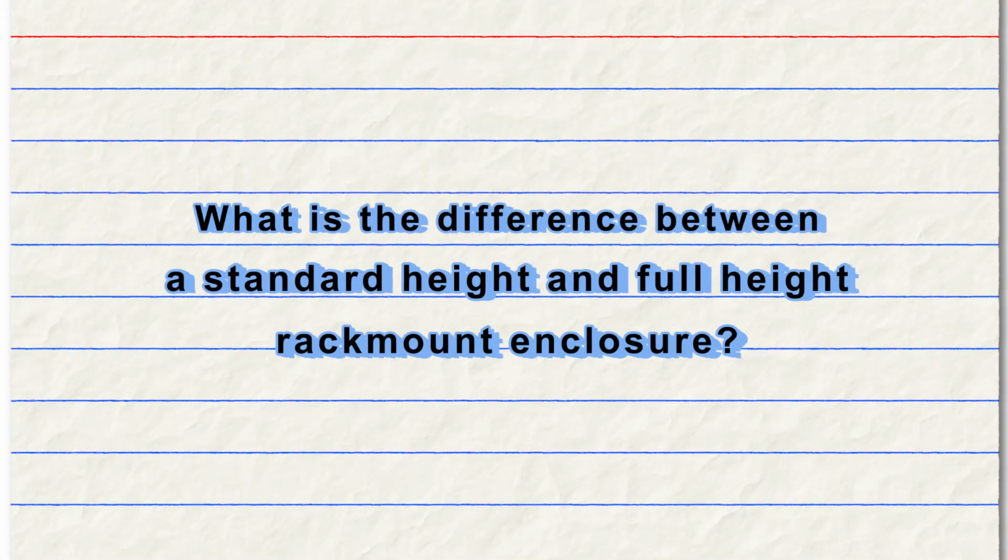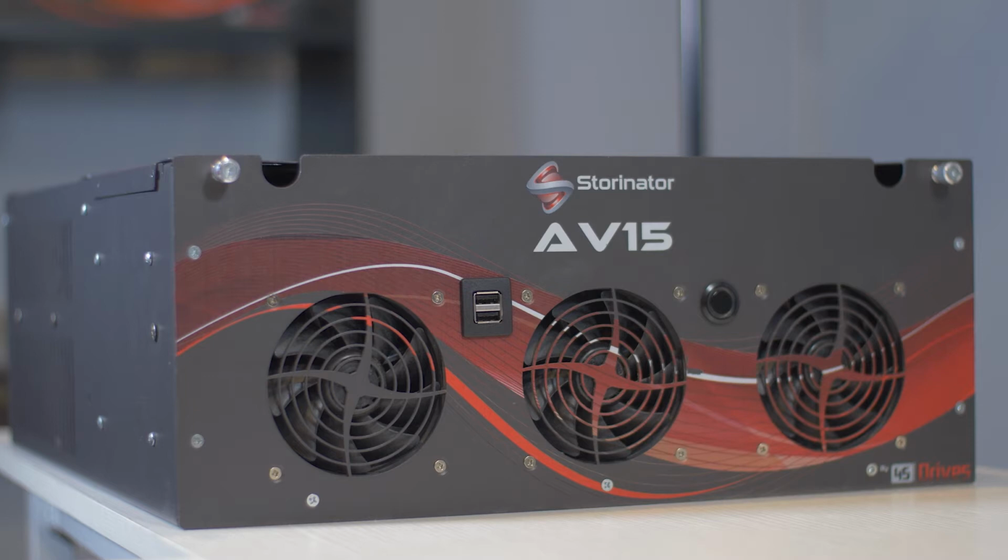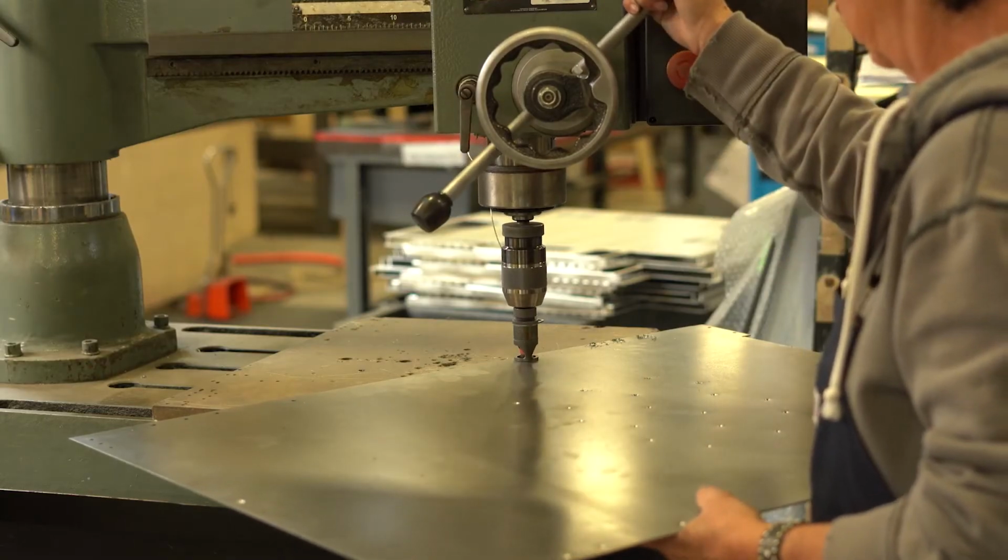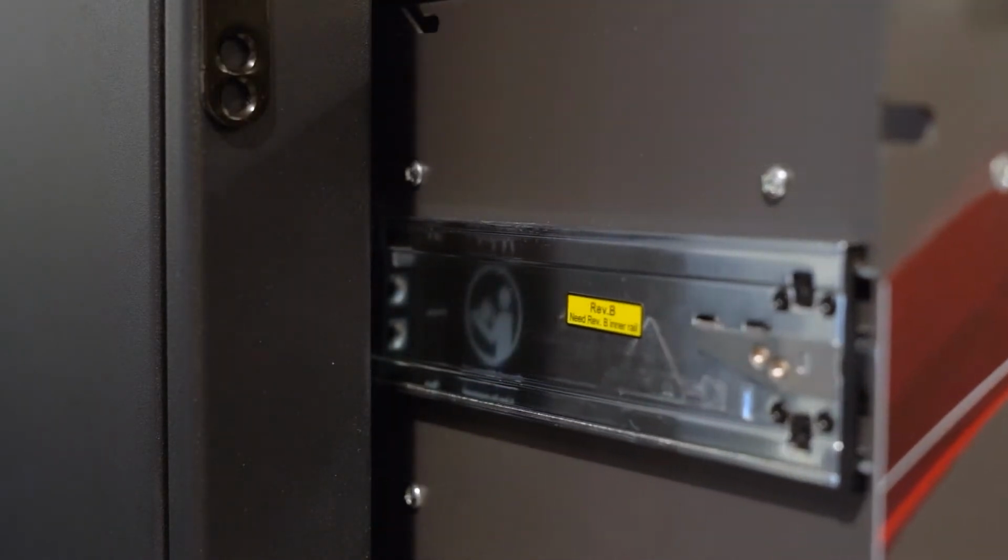All right, everyone, last question. What is the difference between a standard height and a full height rack mount enclosure? All right, so at Protocase, we manufacture our rack mounts in a standard format with 1/8 of an inch clearance between the top of the cover and the top of the front panel, and the bottom of the chassis and the bottom of the front panel. This just gives you a little bit of wiggle room when you're pulling that rack in and out of the server. When we refer to a full height chassis, it means that we take the top of the cover, make it flush with the top of the panel, and the bottom of the chassis, make it flush with the bottom of the panel. This gives you an extra 1/4 of an inch clearance inside of your design in case you've got some tight spaces in there. However, if you do go this route, we do recommend using countersinks and flathead screws just to prevent any screws from catching on the rack when you're trying to slide it in and out.